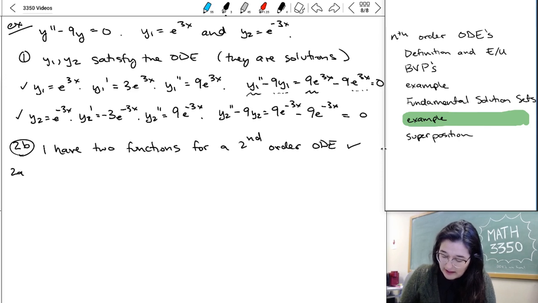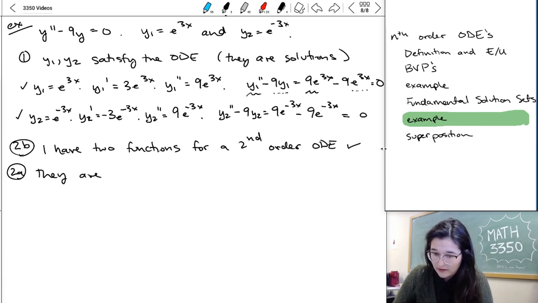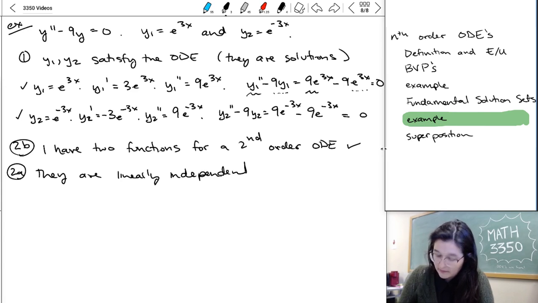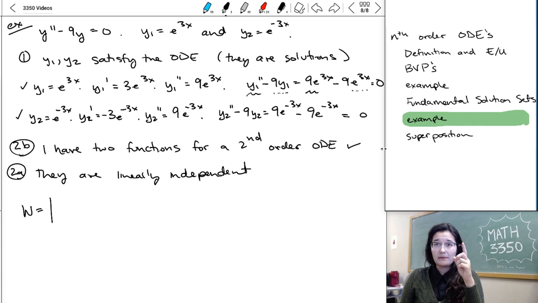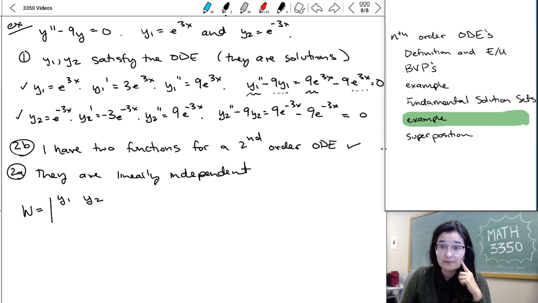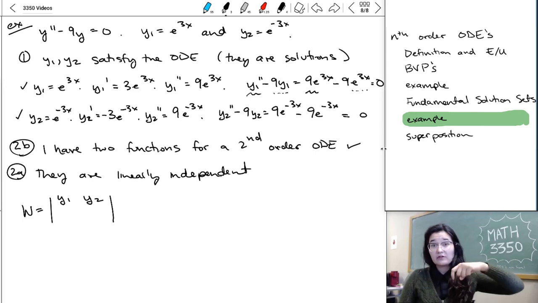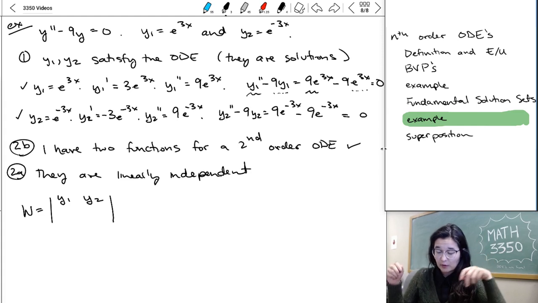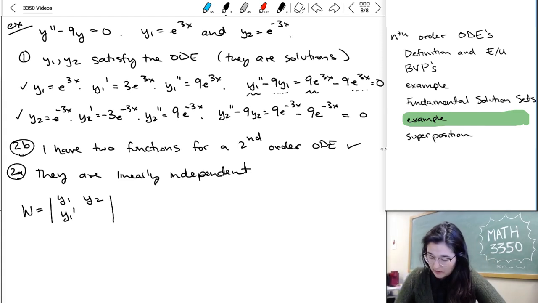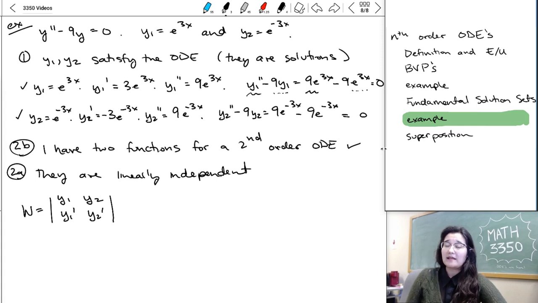And then the harder one is that condition for linear independence. I'll go ahead and spoil it. They are linearly independent. But we have to go through the work to check that that's true. So I'm going to form that Wronskian. First, along the top row of the Wronskian, I write out my functions, so y1 and y2. And then I go down the Wronskian and take derivatives until I have a square. So I've got y1 prime, y2 prime, and I don't have to take any more derivatives because this is a square. It's 2 across, 2 down.